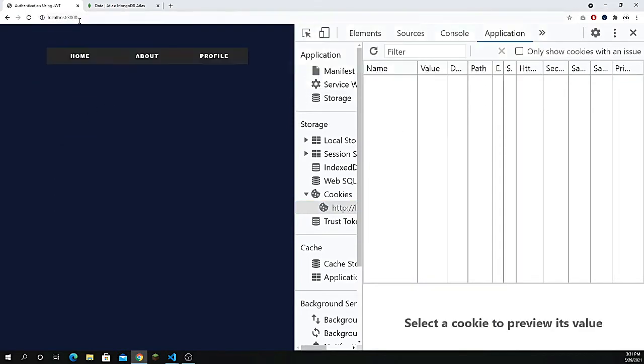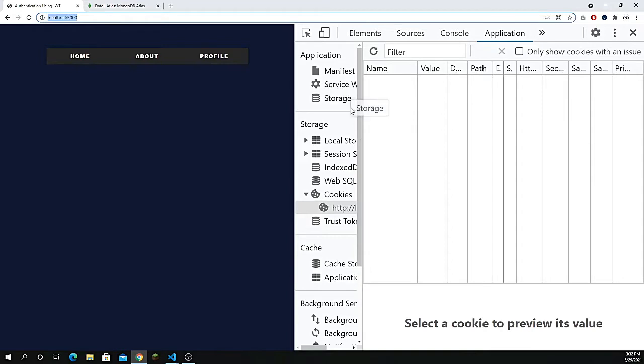access my dashboard. So what I actually want to apply here is a condition that checks whether the JWT token value is added to our cookies. If it's there, if we have added the token, then we are able to access the dashboard. Otherwise we are unable to access the dashboard. Just like you see, I've deleted that and I'm still accessing my dashboard. So that's what we are going to do in this part.